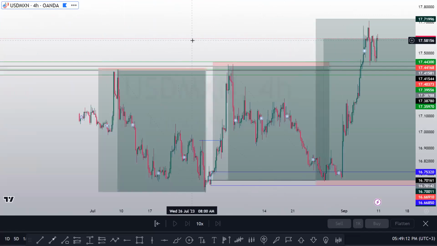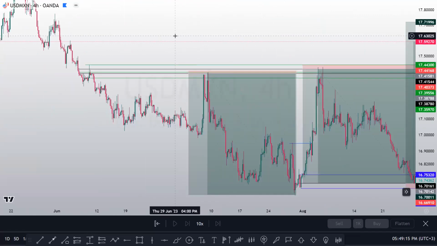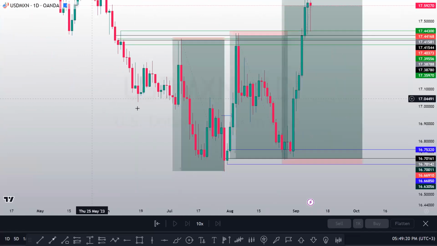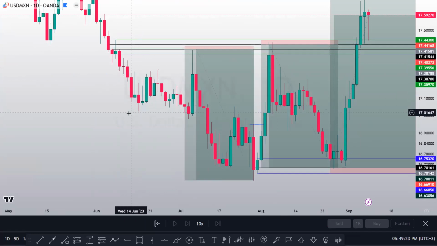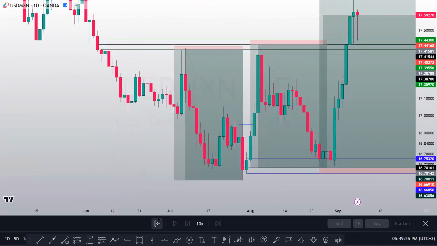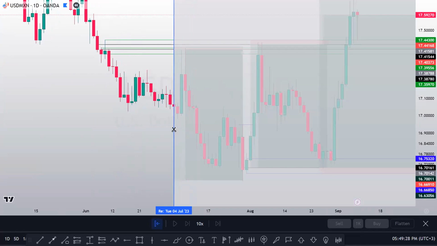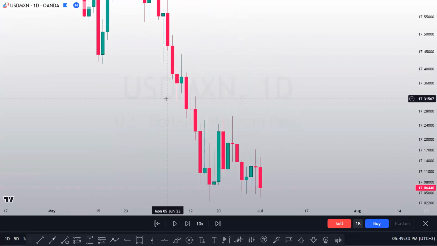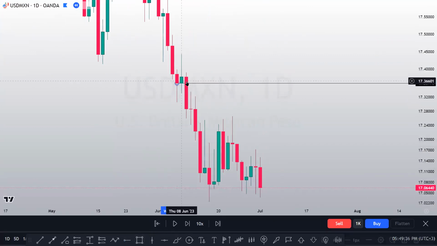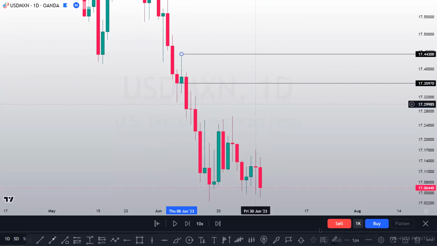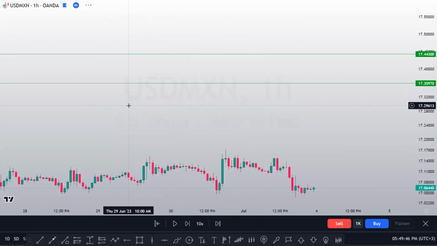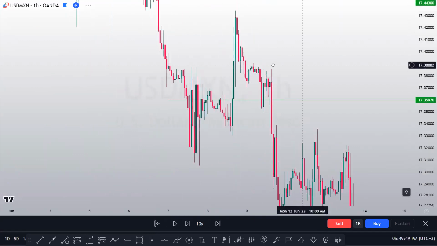It was from the daily perspective. Okay, so now on the daily time frame, we had this area of liquidity right here. Let me try to cut here first, and let me remove all of these drawings so that we can analyze the market in clear conditions. So we are having this as our area of liquidity from the daily time frame.